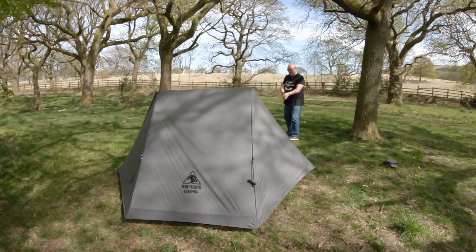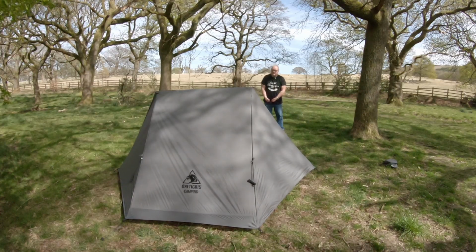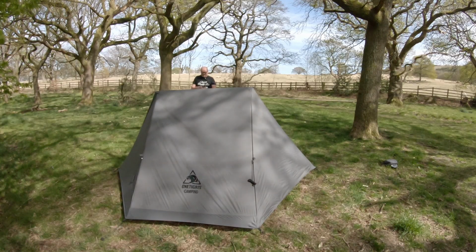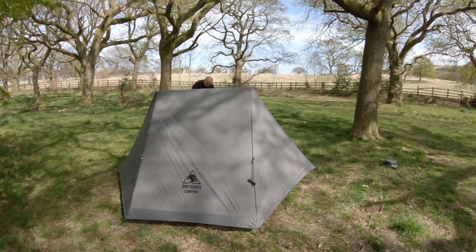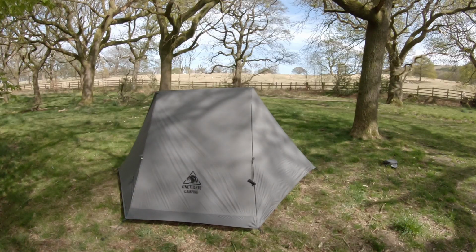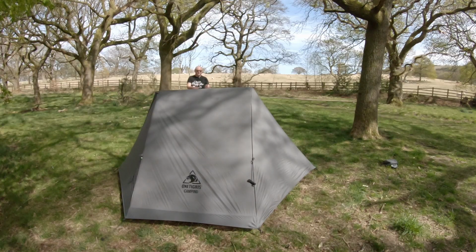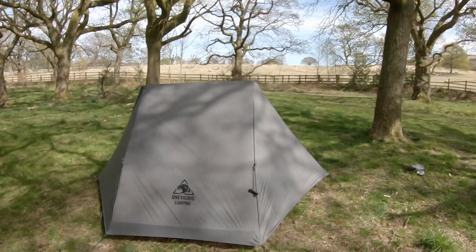I think it's very good. So what I'm going to do is peg this out parallel with the sides. What I'm trying to do is get the fly as tight as we can. So I think there's ample stakeout points. And what I'd do if I was going and it was windy weather, I actually think I'd take some long metal stakes, probably about 10 inch. So that's how that works.